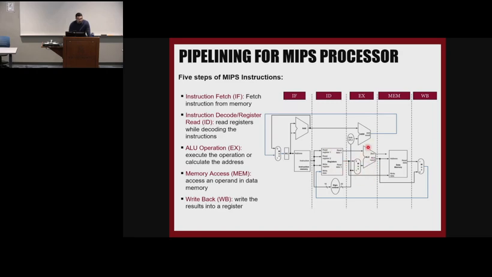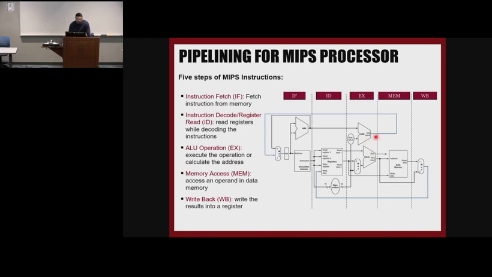Okay. At the same time, we use this add and shift left 2 to calculate the branch target address. So PC plus 4 is calculated in an instruction fetch. In the execution step, we calculate the branch target address. Okay, so the output of this one is the branch target address, which is calculated in execution time. We're not using the same ALU, we have a separate adder for that.